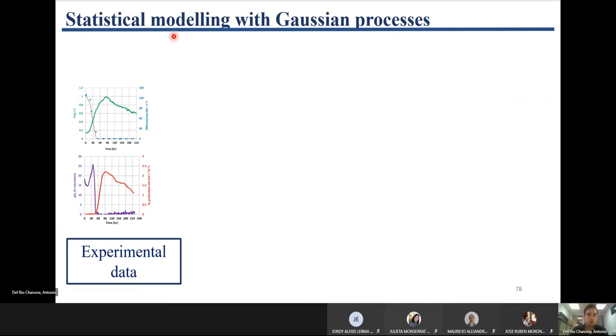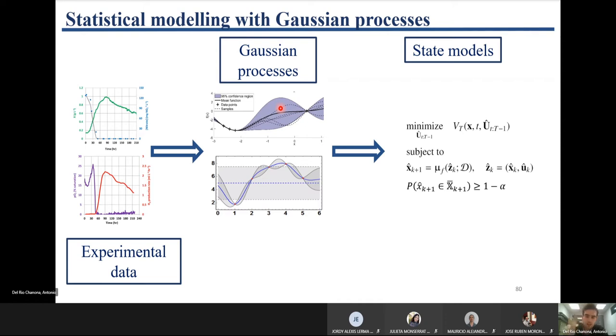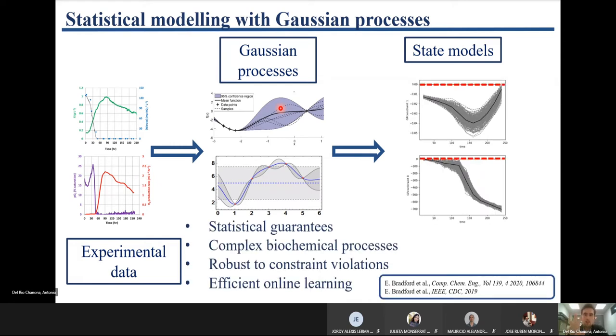And the idea is that we can also build models with this, where we grab experimental data. We construct what are called Gaussian processes, which, without going into too much detail, you can think of as neural networks that also give you the error. So the model will not only tell you, I think this is the value that you'll get in this prediction, but I will also tell you what's the uncertainty on it. And this is very important in engineering applications, right? Because you want to actually know what's the uncertainty on any prediction of any model. Then you create something that's called state space models, and then you optimize them using, again, model predictive techniques that I've shown before. And these algorithms are particularly good because they have statistical guarantees. That's why I like to call them statistical modeling. They're very good for modeling complex biochemical processes because, again, they tell you where they can go wrong and tell you their uncertainty.